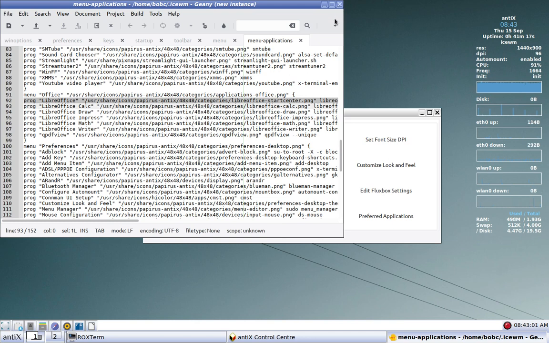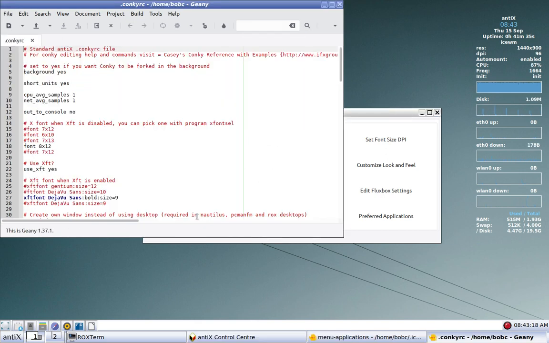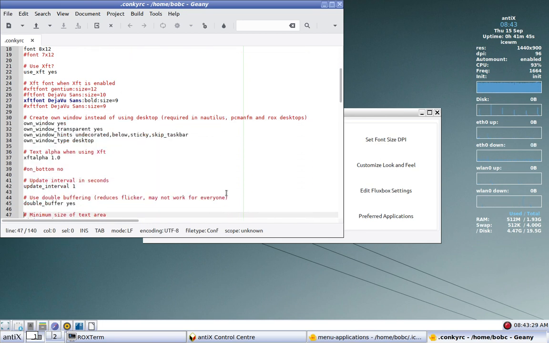So those are my suggestions. Oh, I got one more, and that is that you could change the conky not to update as often. So if you reduce the frequency that it's updating the conky, it will take less system resources. Let's see if we can find that. Update interval. So the update interval is currently set for 1 second, so let's change it to 2. Save that.